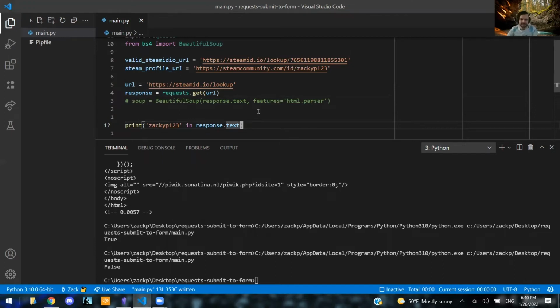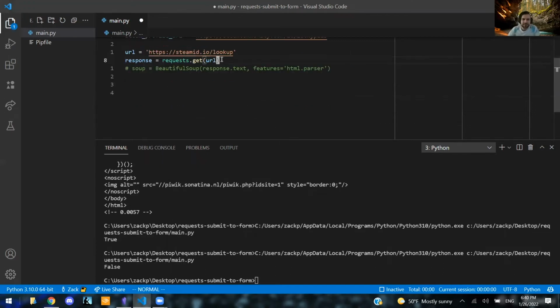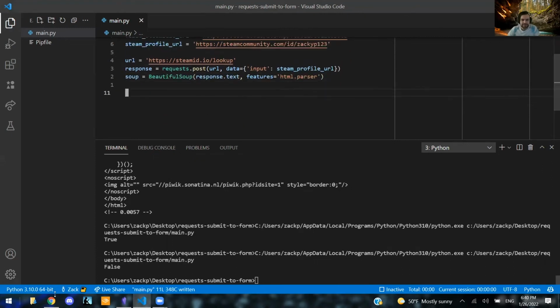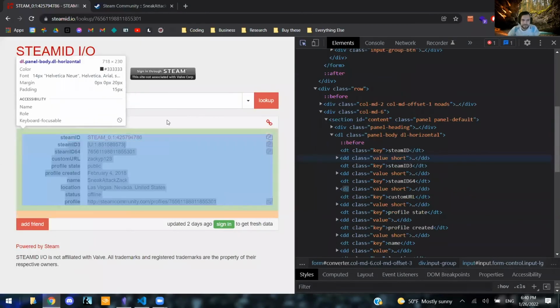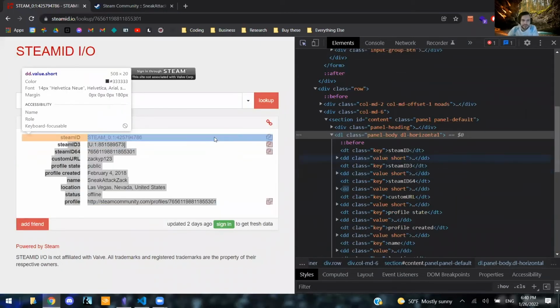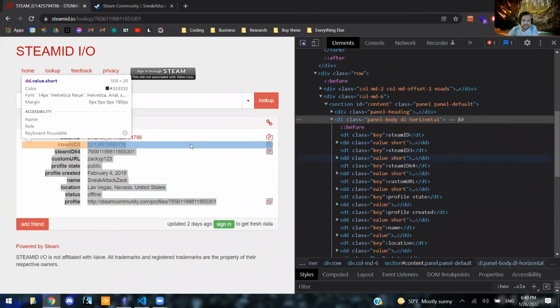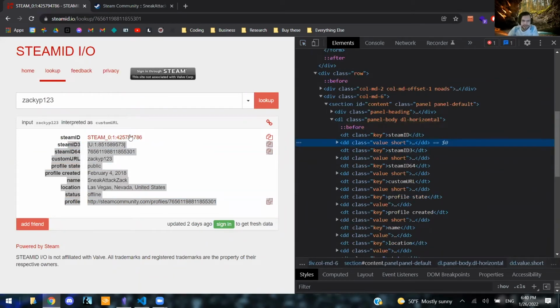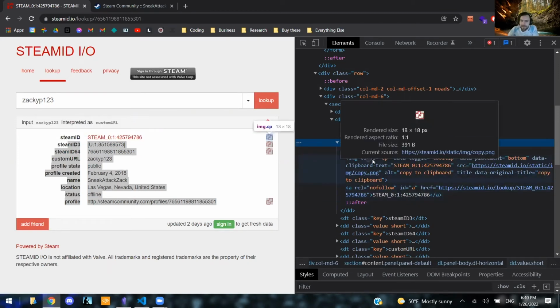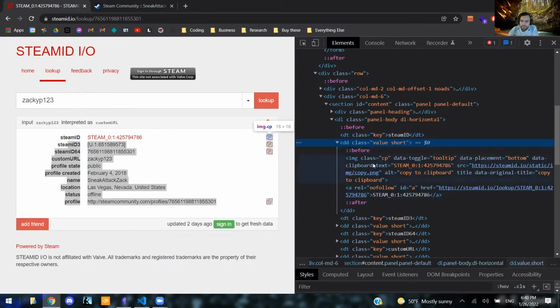Let's say we want to try to get some specific data. So let's bring this back a bit. Put that back to post, bring back our soup. To find the data on this specific page, we can go here. We know that all of the information that we're looking for is in these DD tags. More specifically, if we just want the value of each of these, I think it's actually the only text inside of that. Yeah, so DT is the key and DD is the value.